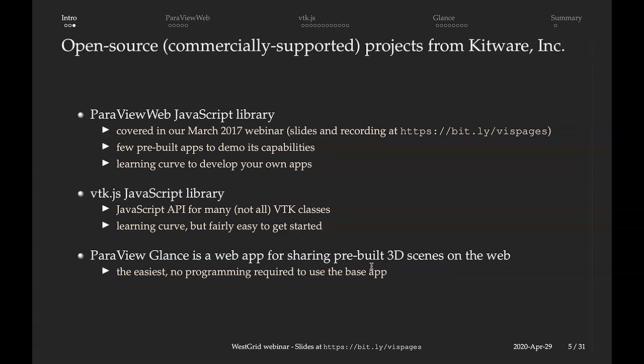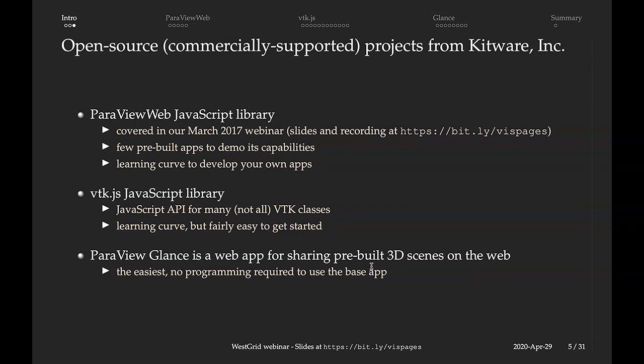And so similar to ParaViewWeb, if you want to program in VTK.js, you have to know JavaScript, obviously, and I find that there's actually quite a steep learning curve. So I don't program in JavaScript normally myself, and actually preparing for this webinar, I had to refresh my memory of JavaScript, and there is quite a steep learning curve. But once you start programming in VTK.js, it's actually quite a lot of fun.